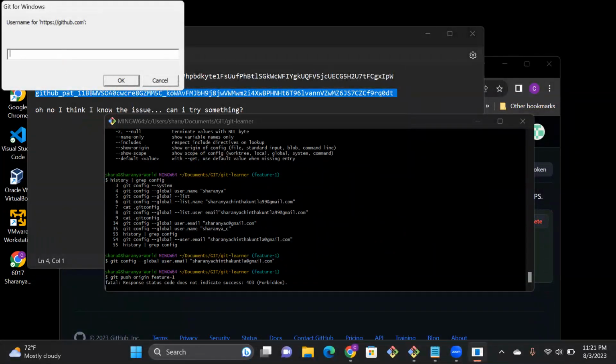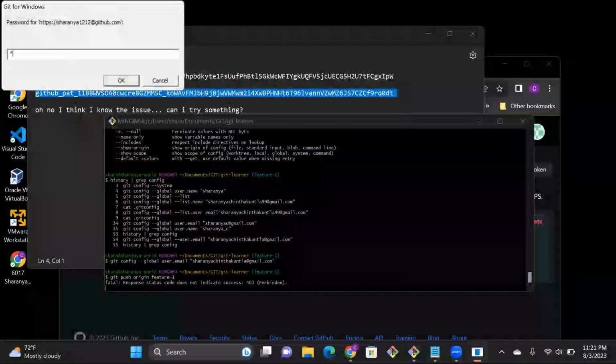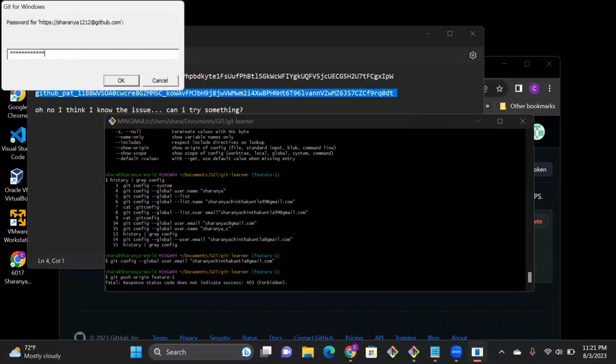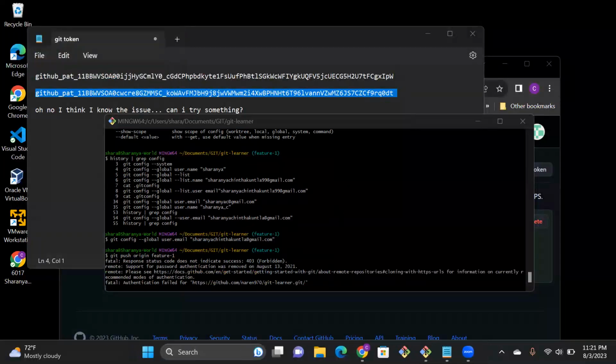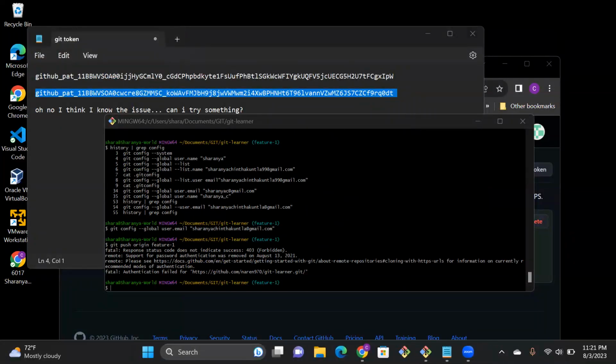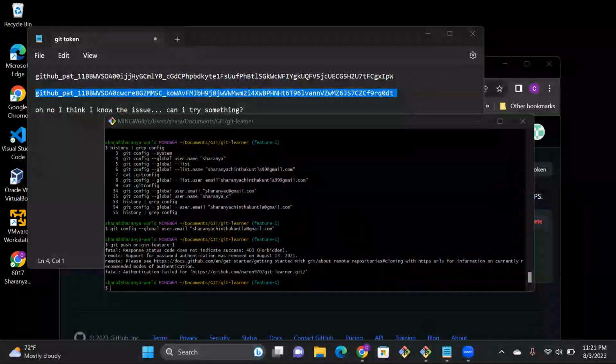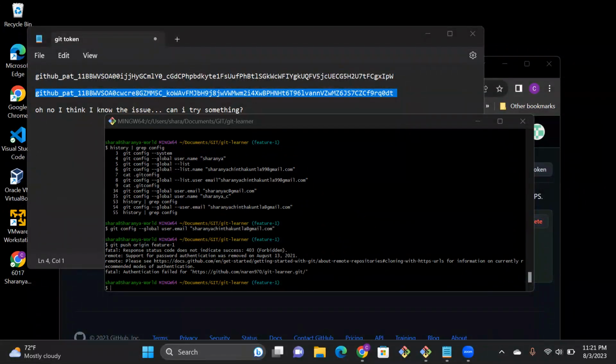Okay, this is where it is taking some username by default, which is not the correct one. Now this you have to paste. Earlier it asked for the username. I think you have to give a token, because password was disabled by default. Instead of password, you have to give a token, whatever you just generated.